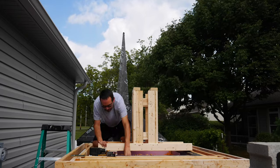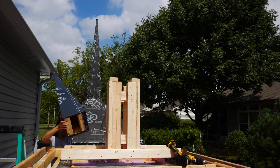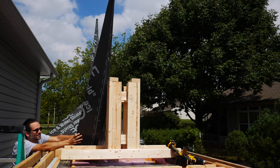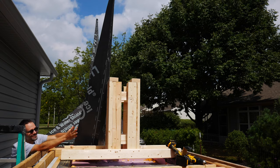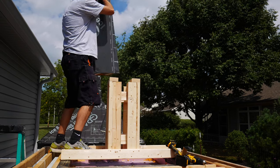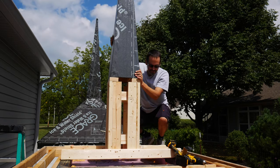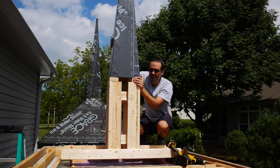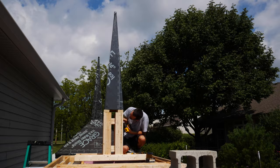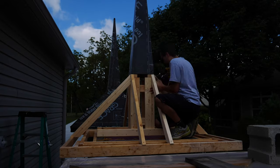I get the stands all screwed on, and then it's time for putting on the spires. All right, here we go. 1, 2, 3. Oh. Yeah, I forgot what it feels like to be up here. And by that, I mean unsafe. So I got one all finished, and then after that, it was basically just assembly line mode from here on out.